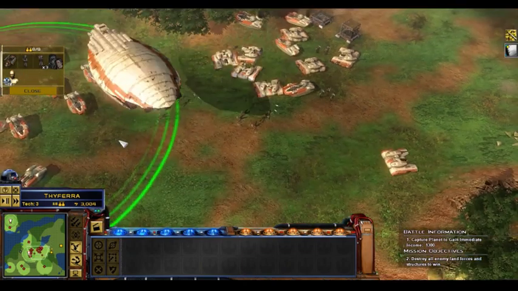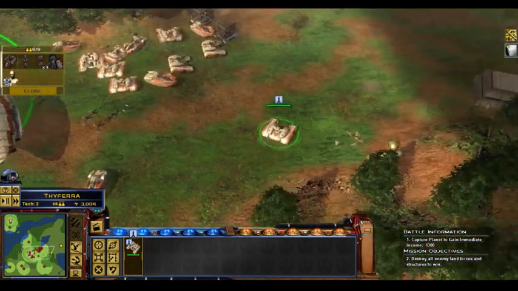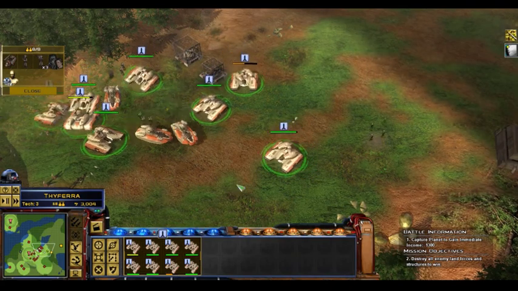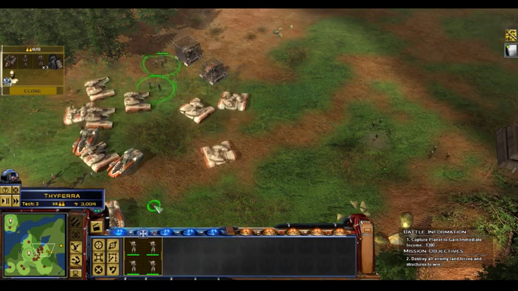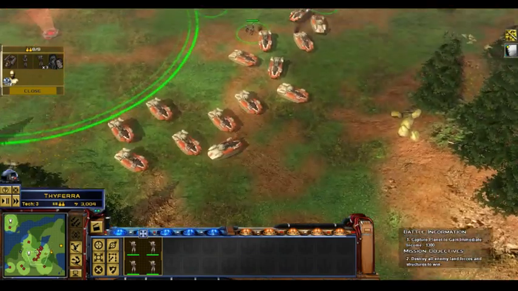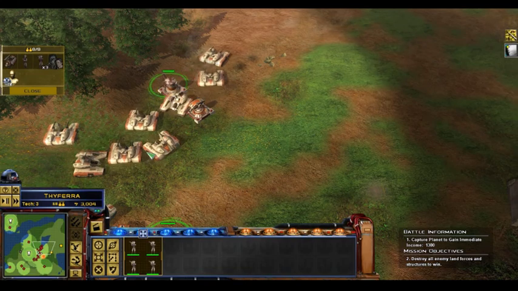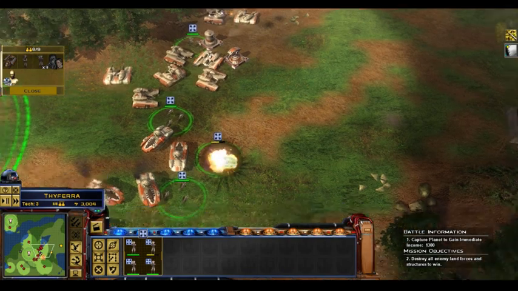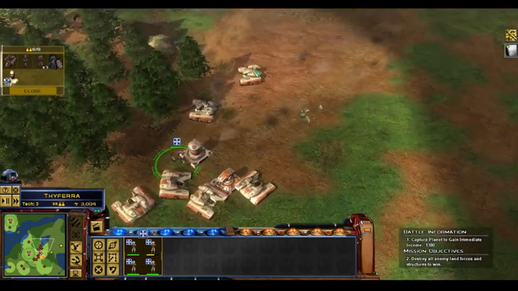Turret constructing. Report. I copy. Yes, sir. Where the hell are you going? Yes, Commander. Everyone just seems to wander off into stupid directions for some reason. I have no idea why. Take cover! See what I mean?